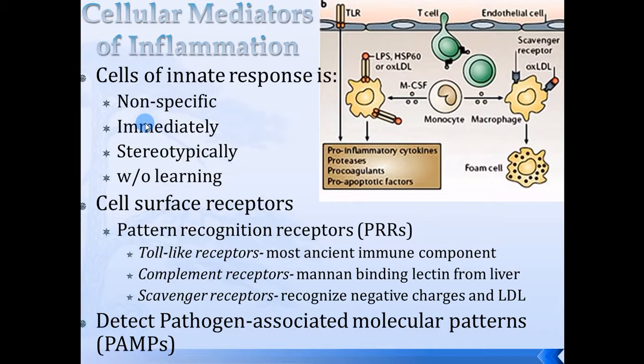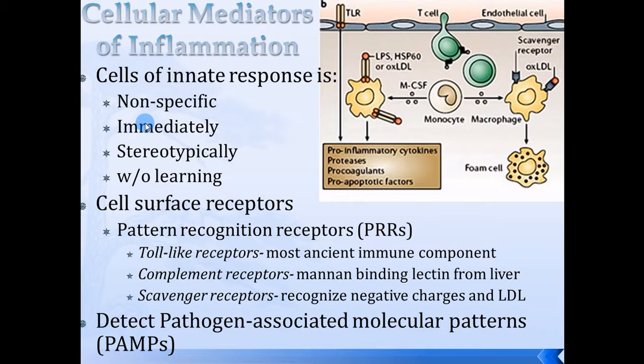It attacks stereotypically. So you get this general response that happens every time, consistently, every single time from the innate immune system. It doesn't matter what the invader is, you get the same thing happening over and over. You get the redness, the swelling, the pain, a little bit of a fever. They're all the same no matter what it is. And then you don't learn. So this doesn't get better with time. It doesn't learn to be better. It's exactly the same now as it was 20 years ago in you. So it doesn't change. It may get worse eventually, but it doesn't get better.